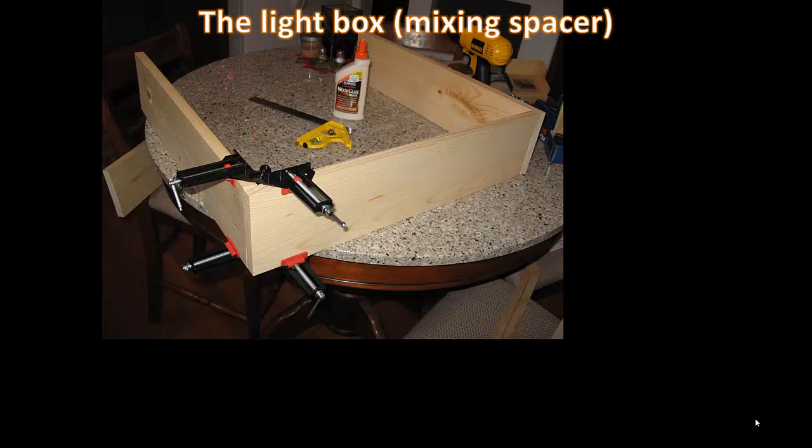Now you can see that it's not an absolute perfect fit. If you look at the joint there, if you go down towards the bottom, you see a little surface showing. That means that that board is slightly warped. Not to worry. Make sure you keep it flat on your surface. That's what you see here. I'm doing it on a tabletop.